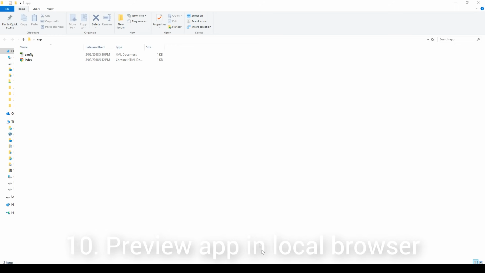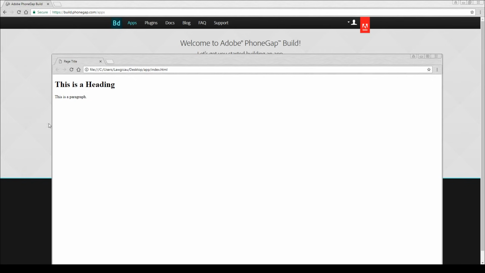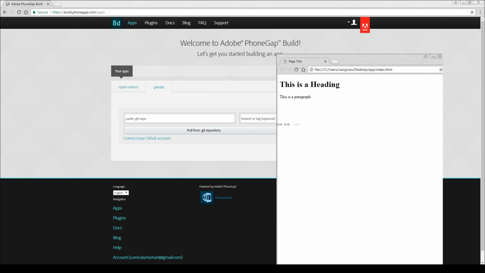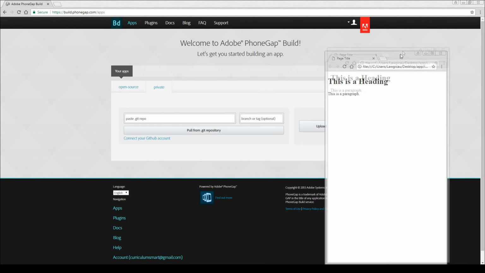The beauty of Phonegap Build is that because everything is run as a website, you can preview your app as you're building it just in your browser on your computer. We're going to double click on index.html and it will open up in a window, and this is exactly what the user is going to see at this stage when they open your app. To make this more realistic to a phone or tablet scenario, we can un-maximize the window and then drag the sides to match the aspect ratio of a phone screen or a tablet if that's what you're aiming for.